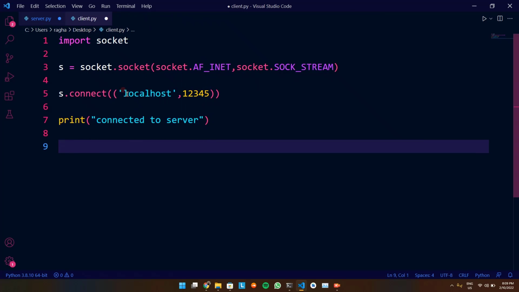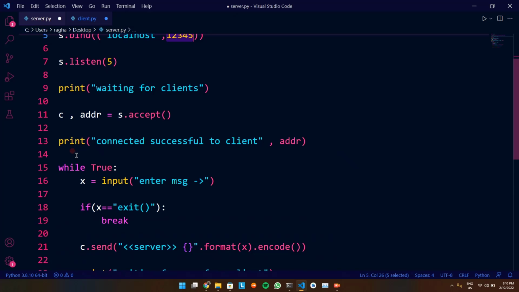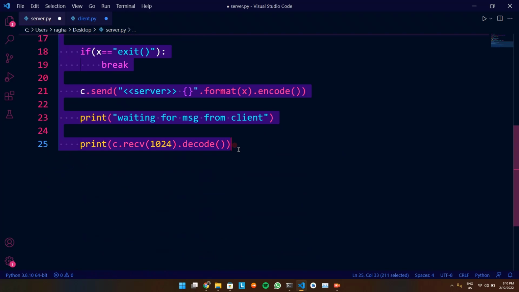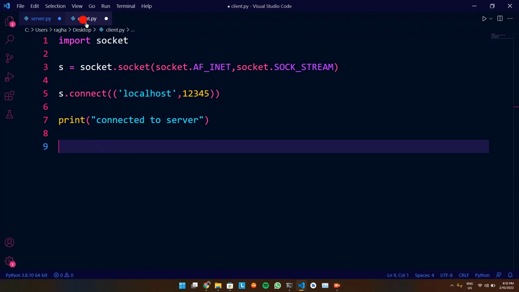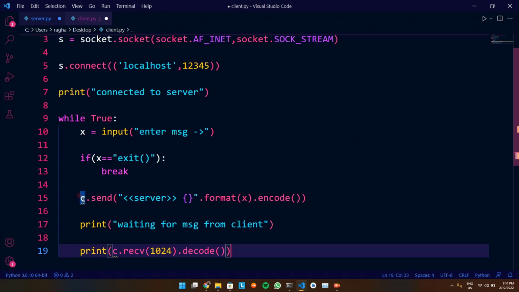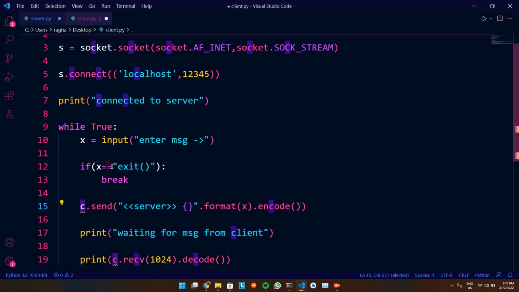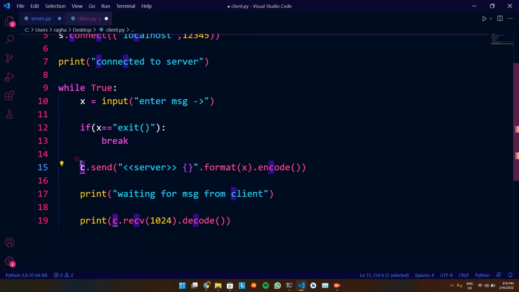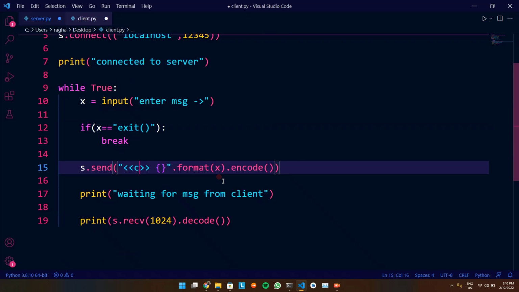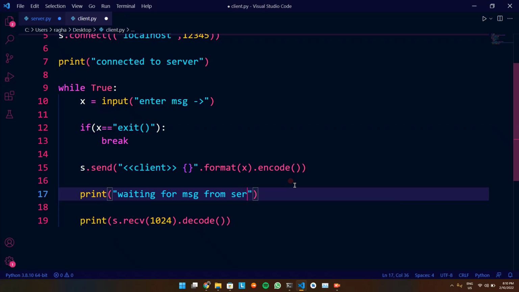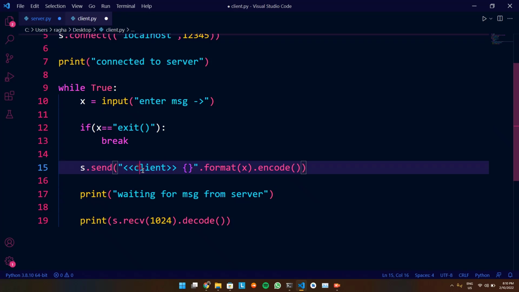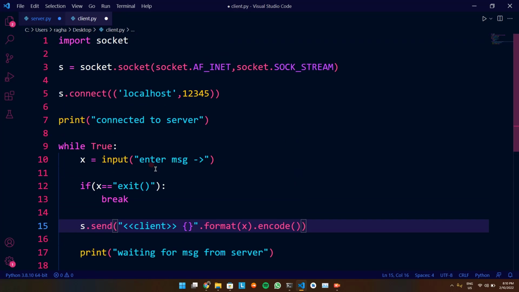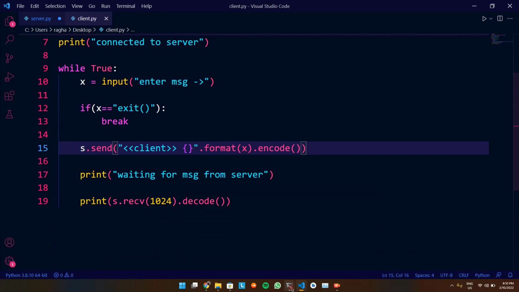After that, that's about it. The code is the same as what we typed for our server for chatting. So this is the while loop, and we can just copy that over here. And see, this is not C, since we're not creating a new socket when we connect. We're using the same socket that we created for the client. So just change the C to S over here, and let's say this is client, and this is server. Sorry, this should be client. And that's about it. So let's execute the program.